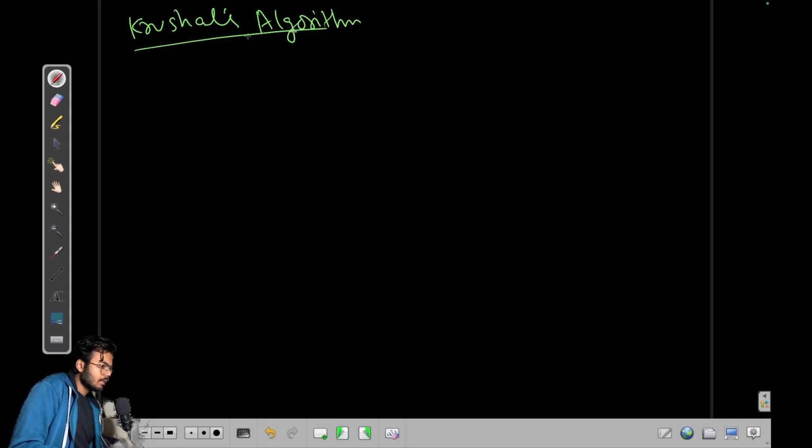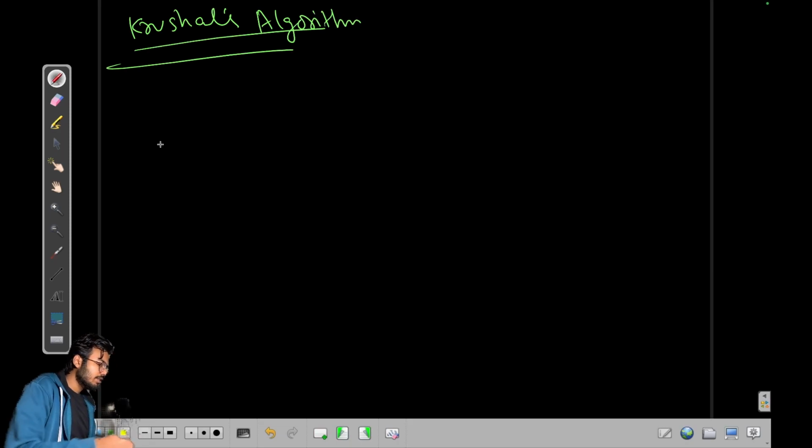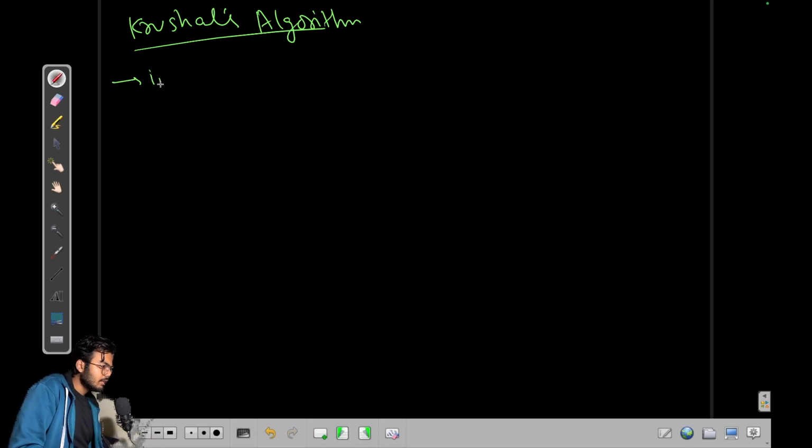So we have Kruskal's algorithm. This also says that initially all the nodes are disjoint.